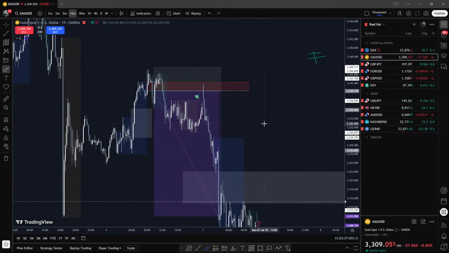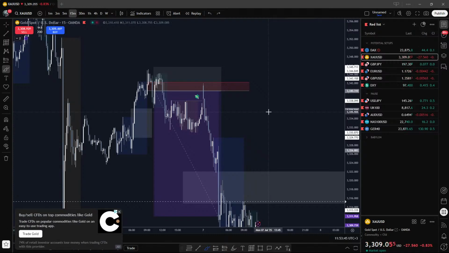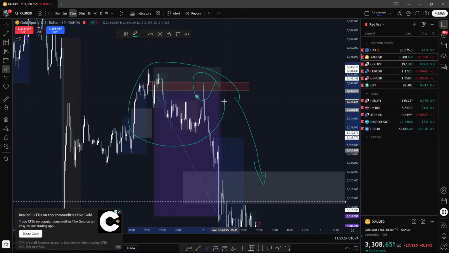I used to take partials because of, I don't know, percentage, comfort mentally, and I just end up taking partials early and then price runs in my favor. I go break even because I'm scared, then my break even ends up getting tapped and price runs. So it's just about ignoring percentage, ignoring money, ignoring all of those things, and just focusing on price. At least that's what I learned, right?